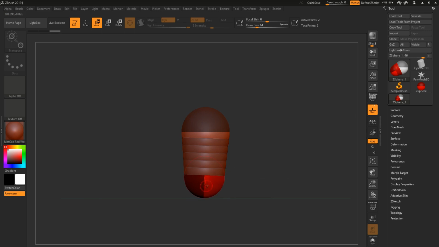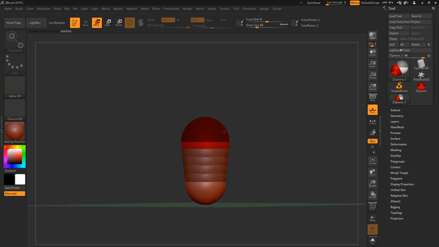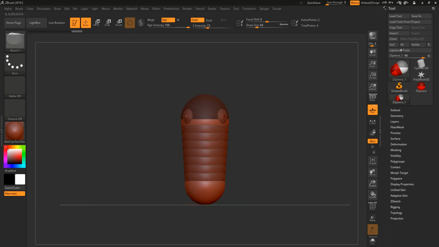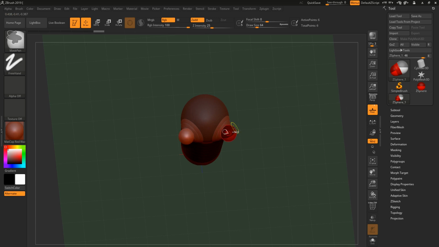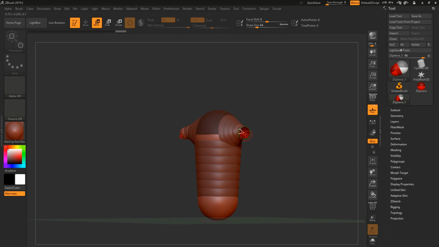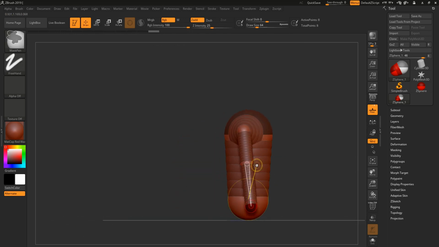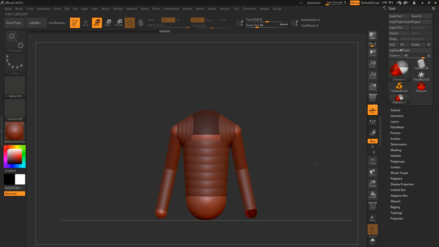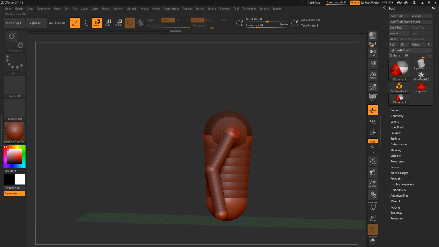And what's nice about this is that the floor automatically snaps when you are working on your character. So I just want to see which axes I'm looking at, and I am going to just make it slightly taller. And then I'm going to hit my draw function again and just begin to plot things out. So I'm just switching between my Q and W button, which is my draw and my move function, and this is what I have so far.